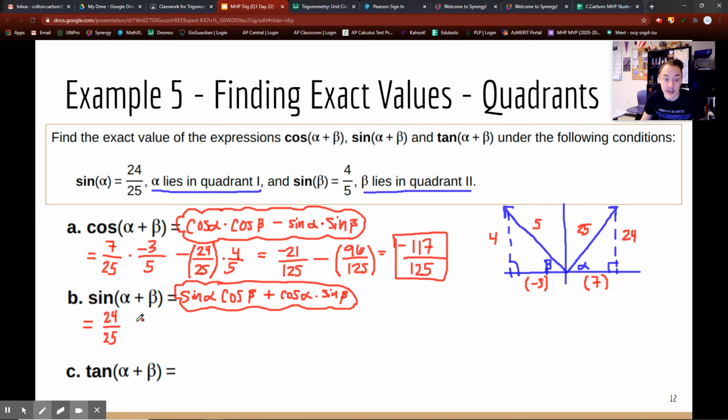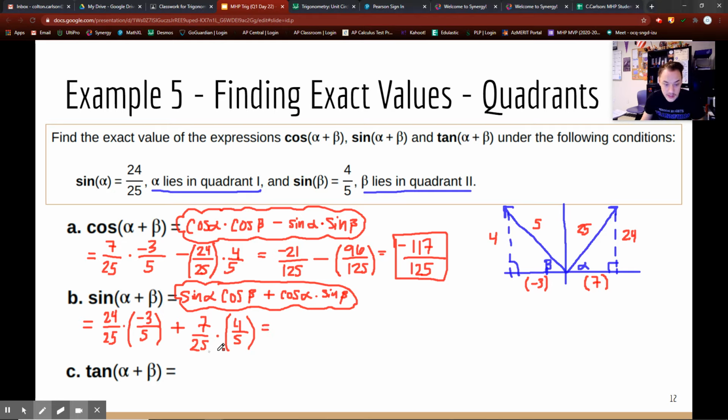Now cosine of beta, I already have cosine of beta. It's right here. So cosine beta is adjacent over hypotenuse, so negative 3, and I will put this in parentheses, negative 3 all over 5. And then plus, cosine of alpha is going to be right here, 7 over 25, just 7 adjacent over hypotenuse on my alpha triangle, so 7 all over 25. And then times, in parentheses, sine of beta is the exact same thing, so 4 all over 5. And that's what's given to me. Or I can use my triangle, it does not matter, okay?